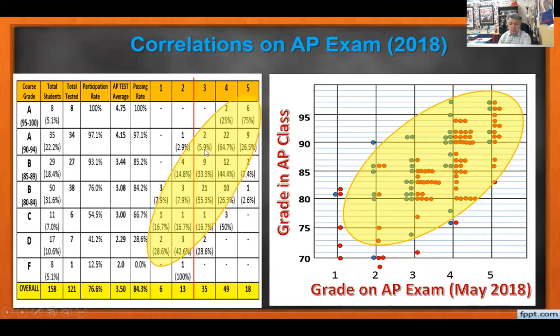And so you sort of have this general positive correlation when you plot it out. Now, things that you have to consider: you take a look down here at the kids who failed. I had 8 kids who failed, but only 1 who took the test. 17 kids who got a D, but only 7 took the test. So you don't have as much participation down here as you have up here, so we don't have as good of a sample down here. These are all things that we have to take into consideration.